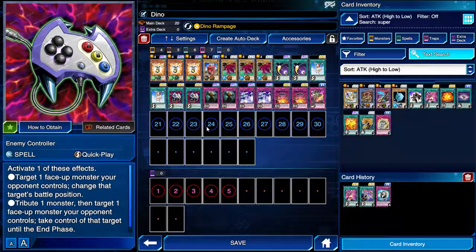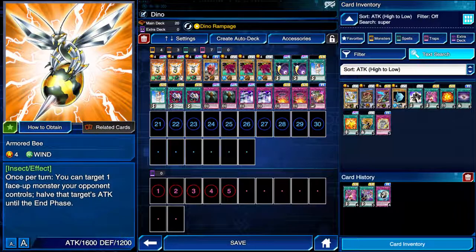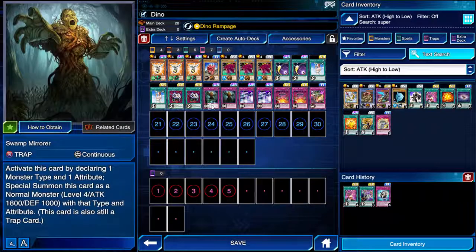And right here we have Enemy Controller, to go for aggressive plays and protect our life points. But sometimes, with Enemy Controller, you gotta be careful how you use it, because you want your monsters in attack position so that the Armored Bee can actually use its effect and get it off. Again, Swamp Mirror, this really counts as a monster, so you already know the deal about this. Very versatile.